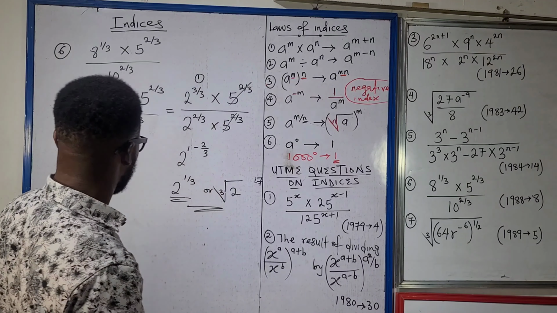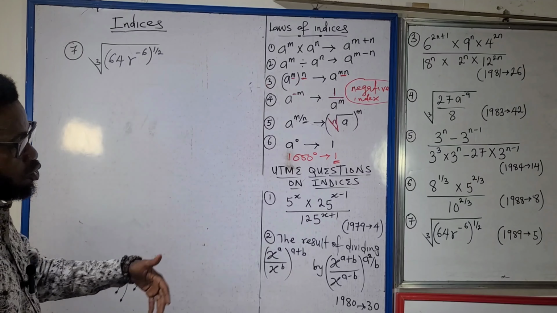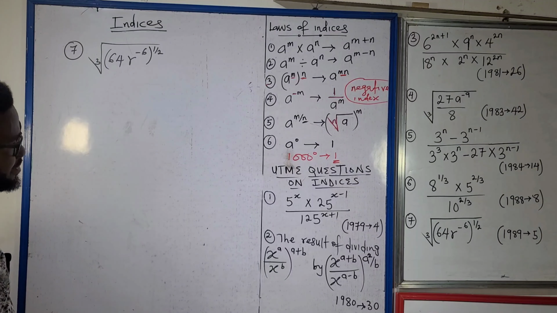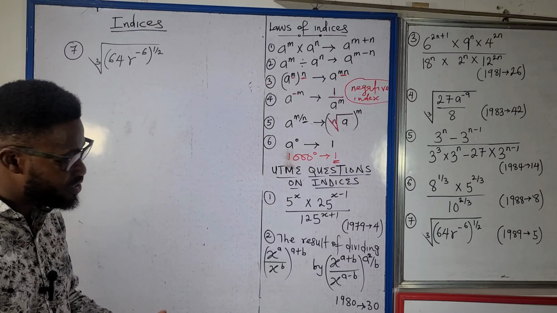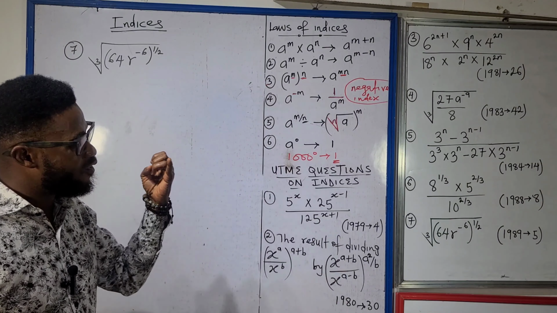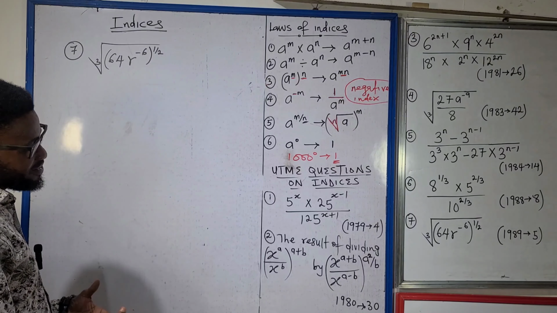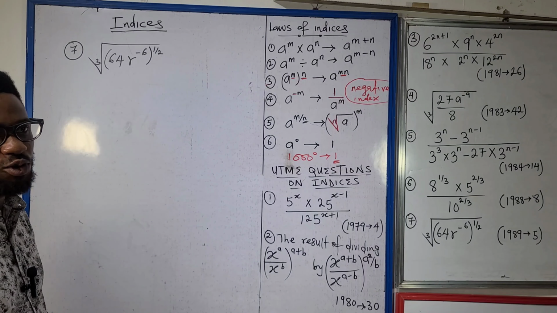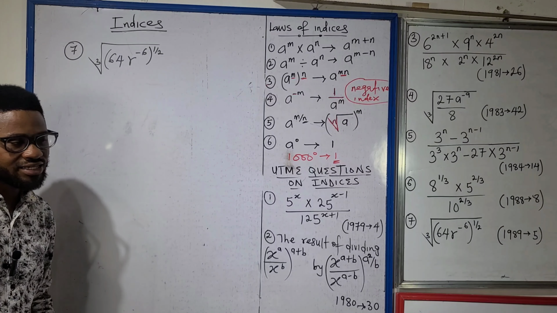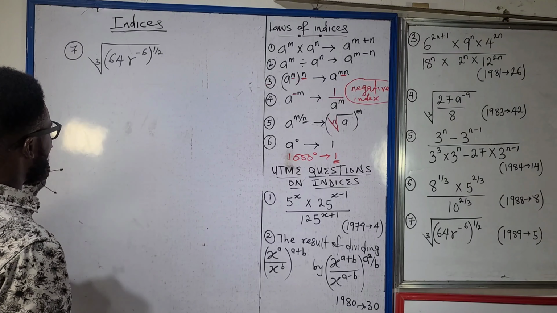Then moving on to the next question, question 7, 1989, question 5. The thing is, for your UTME, you are definitely bound to have a question on indices or exponential equations. That's a must. It's something you cannot escape. So I will take care of indices now, and then in the next lecture video we'll take care of exponential equations. So let's move into this question.